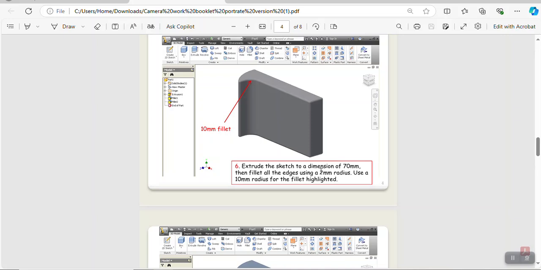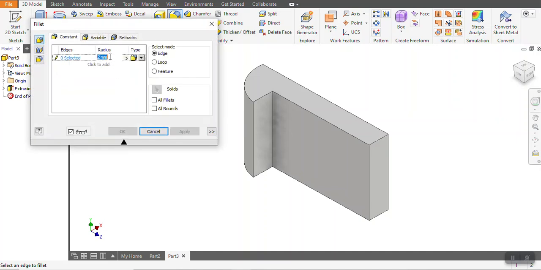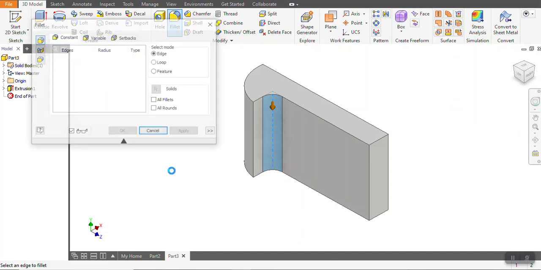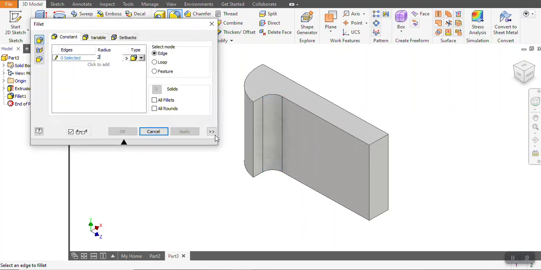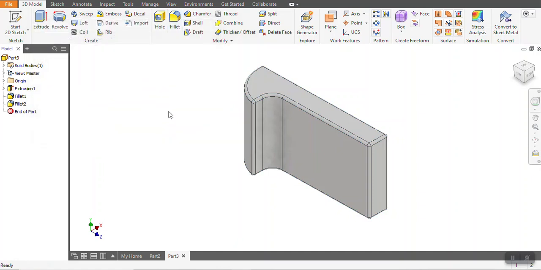So it asks you to use a fillet of radius 2 and a fillet of radius 10 on the inside edge. Now it's really important we do this one first, the radius 10. So fillet, change the radius size to be 10, click on the line and apply. I can now change the radius to be 2, and I can go around all the rest of the object, changing it to be radius 2. So I've done all the top edges, all the side edges here, all the bottom edges, even the ones I can't quite see, and then the 2 at the edge here, and apply. So what I've now got is something that looks very rounded.